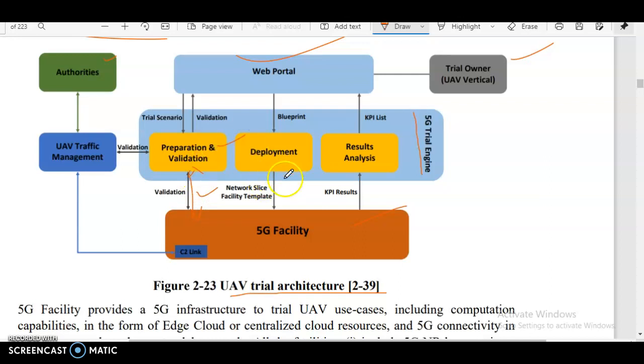Network slice facility template towards 5G facility. KPI results from 5G facility to result analysis. Then UAV traffic management, two-way C2 link, and the UAV traffic management authorities and UAV traffic management, two-way.